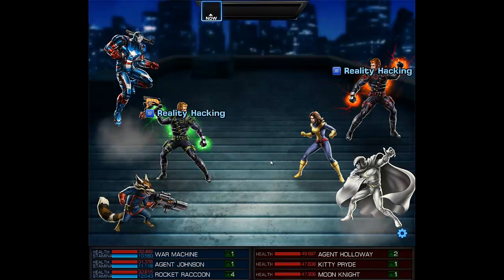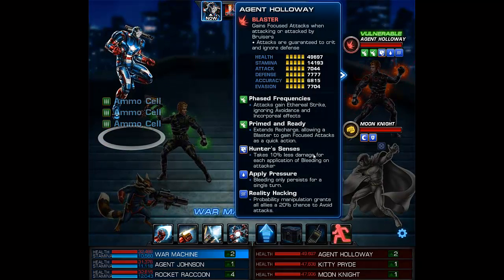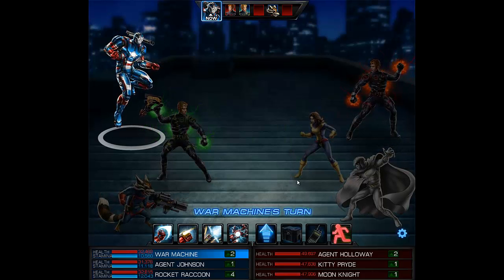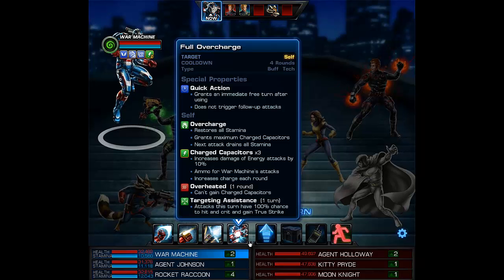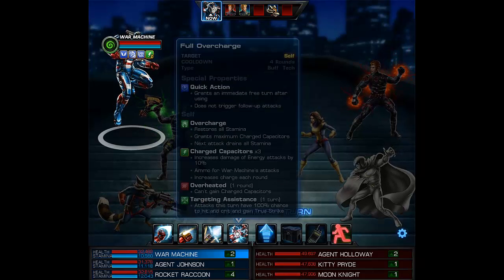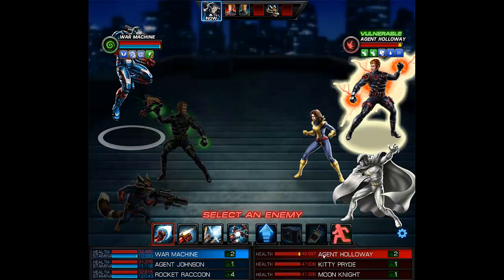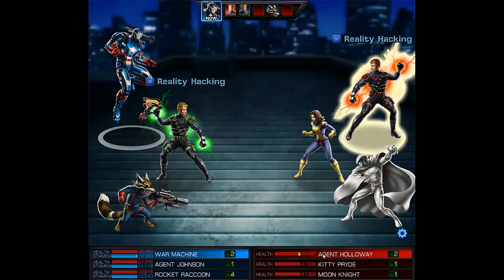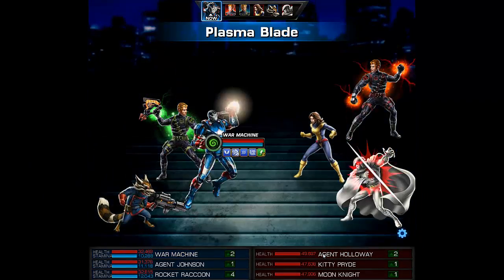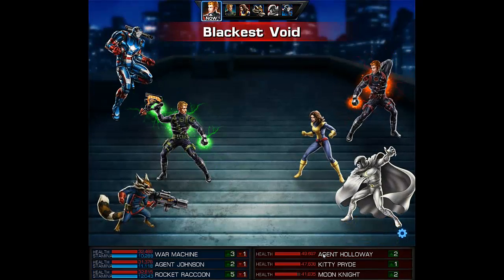So, interesting group. There's a Blaster on the other side, which is great for us, but they have an Infiltrator, which sucks. So, what we're going to do here is not go with the full overcharge quite yet. I'm just going to go ahead and bang away at their Blaster. Oh good, actually no, I didn't want to hit their Blaster. I'm glad that I hit Moon Knight over there, and there's a reason for that.